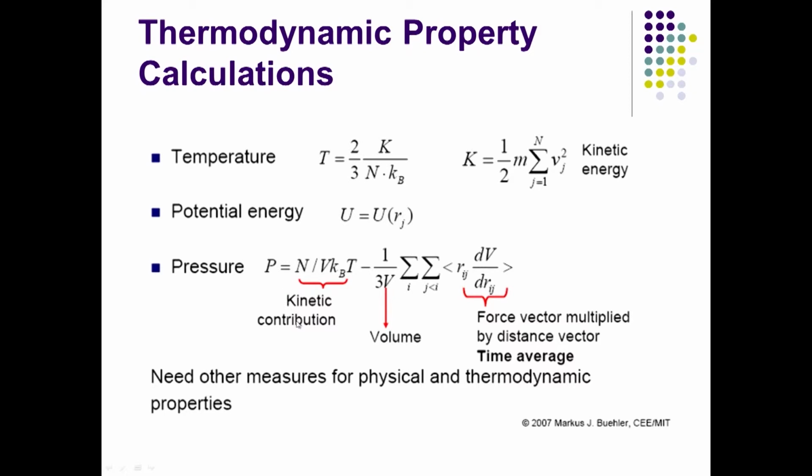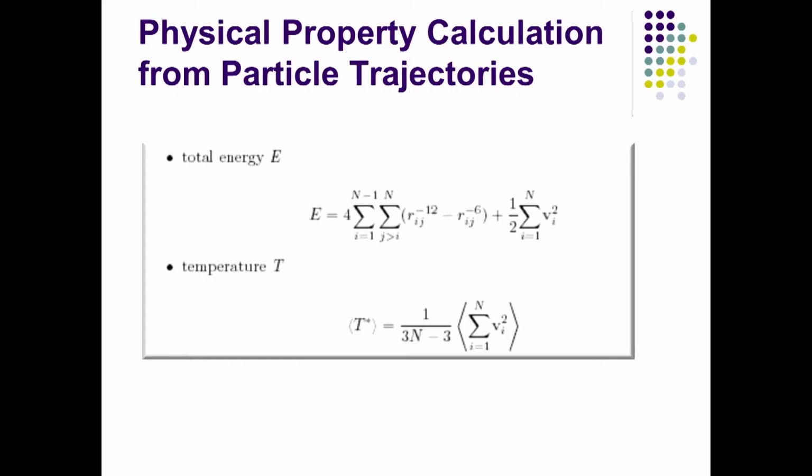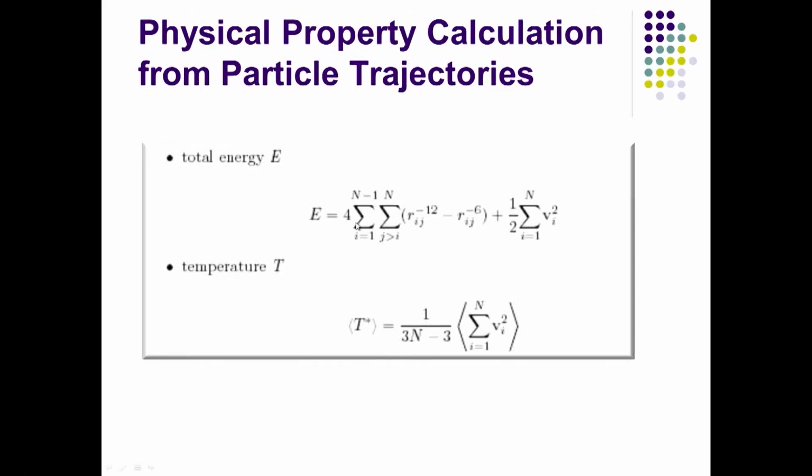So, if you look at other measures, then we can look at other physical properties to create other thermodynamic quantities. If you look at the total energy physical property, which is just the summation, again we are looking at the summation over pair potentials. This is good for the pair potential, like what we looked at in the Lennard-Jones system. In this case the total energy E is equal to nothing but the 6-12 potential, so we are looking at 4 epsilon.